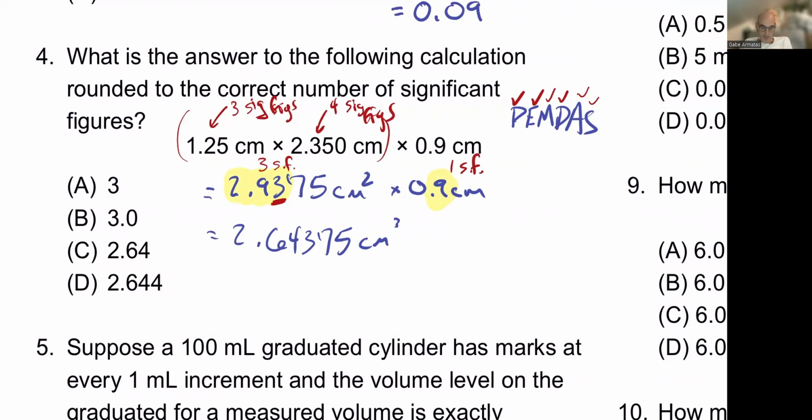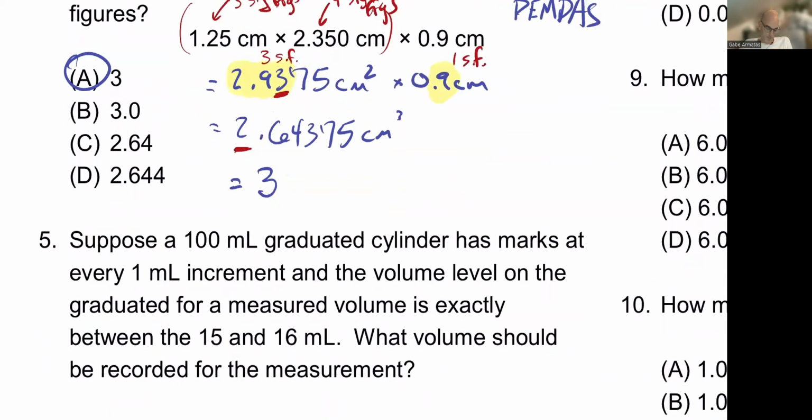That means that I'm multiplying again, so I'm interested in the number of sig figs. I am going to underline the first sig fig because I only need to round to 1 sig fig. And now I'm going to round. Interesting. Unless my math is wrong here, and it might be. I end up with a value of, oh, no, we're good. Okay. End up with 3. I thought it was rounding up for some reason. So we're rounding to 1 sig fig. I'm going to round to that 2. That 2 rounds up to 3 because of the 6. The answer is A. Moving on.